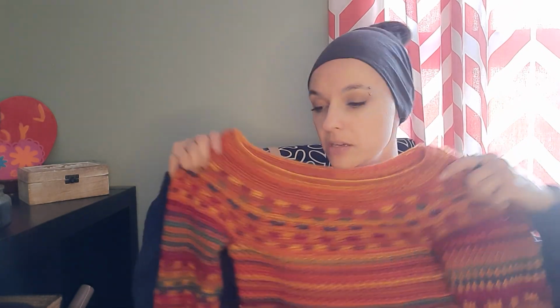I have worn it 3 times already. I don't have any issue with the fit. I wore it with a dress, which I wear, oh gosh, all the time. I have this mustard colored dress that I really, really love to wear. And to get more life out of it throughout the year, I will sometimes pop a top over top, so it looks like a skirt with a shirt on top, but I wore it with this and it went really well, and the purples and everything just looked so great. So I love being able to extend wardrobe items that I already have. So that is one thing that I have done.